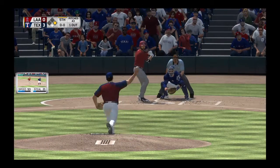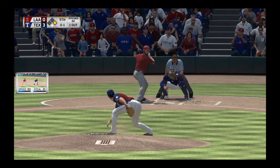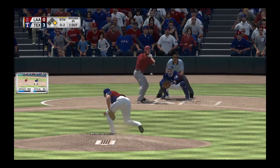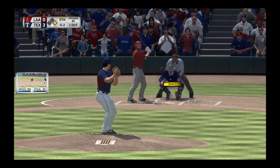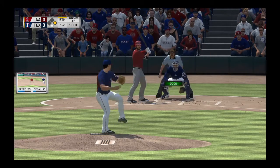Digging in to try it again, Danny Espinosa. 0 for 1 for him here in this one. And he lays off a pitch in there for the first strike. Good curveball. Strike 2. He's really put himself now in a position where he's got to battle. Took the first 2 strikes, didn't swing, and now you just grind out the AB. That fastball straightens him up a bit. 1-2 now. A ball and 2 strikes.